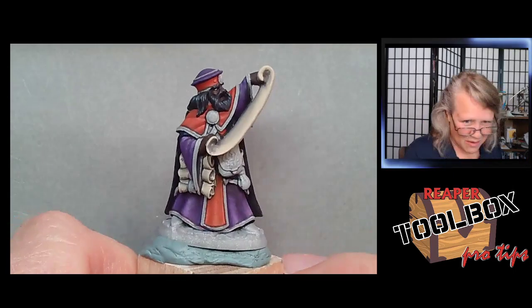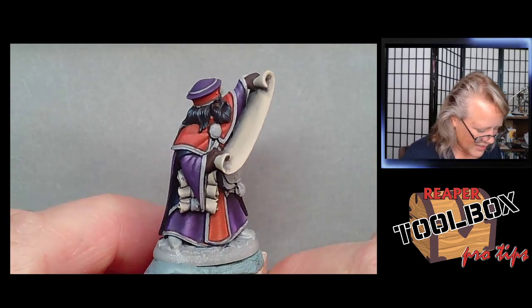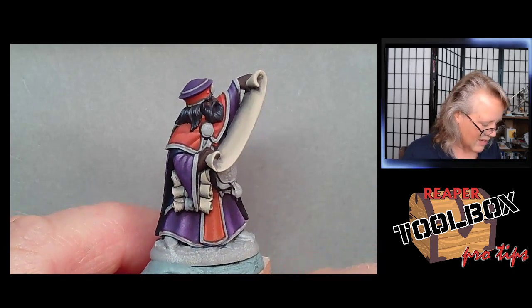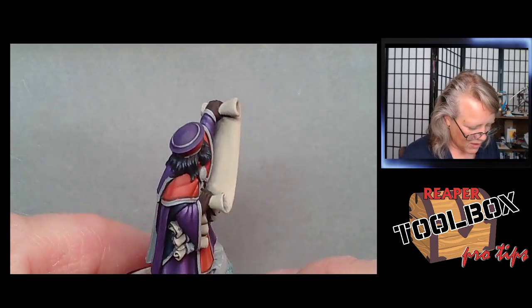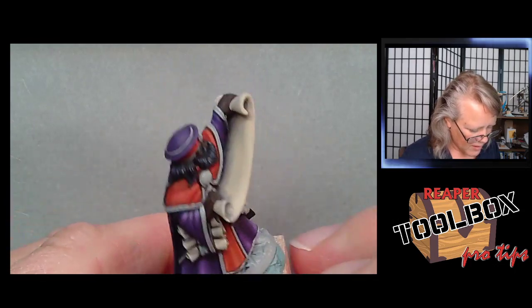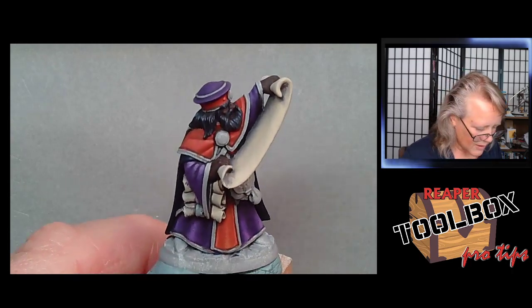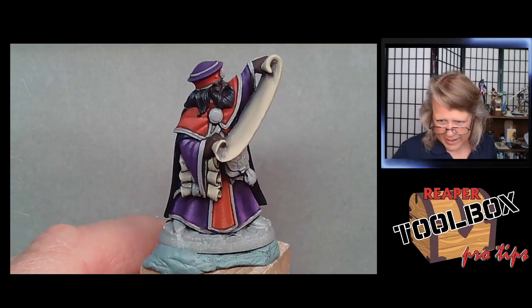All right, guys, that's where we are today. We did some color theory talk. We talked about mixing colors for purples, talked about glazing, how to apply it, what not to do, stuff like that. Talked a bit about just thoughts of what to do on the scroll. A lot of layering and glazing, though, this video. So if you came in late, that would be something for you to look at.